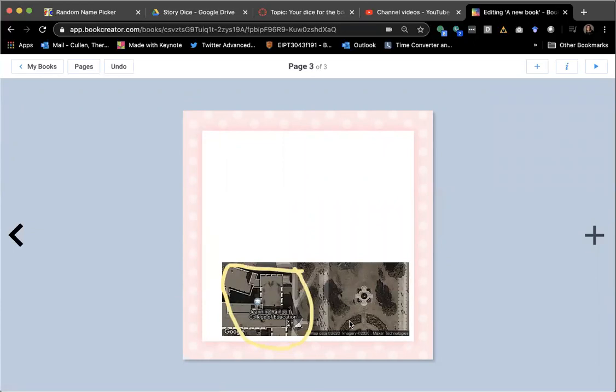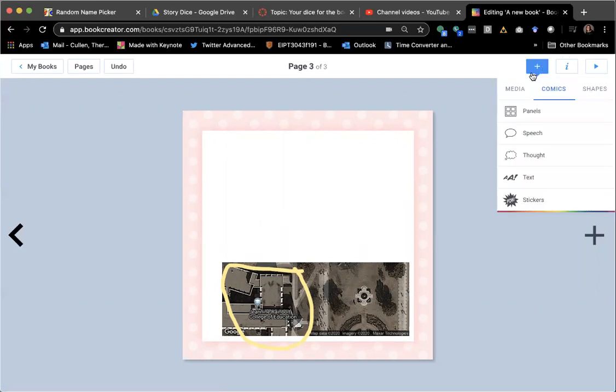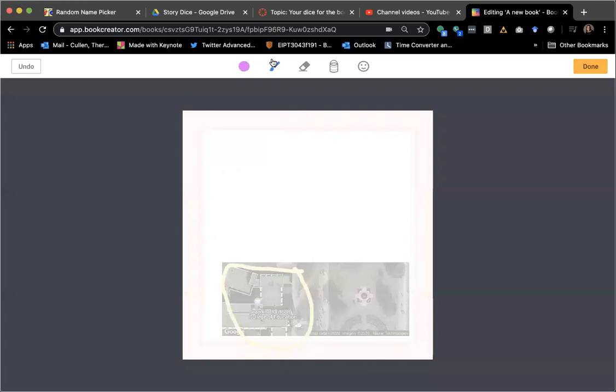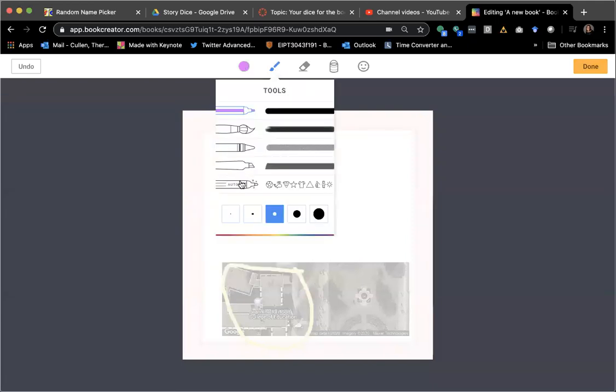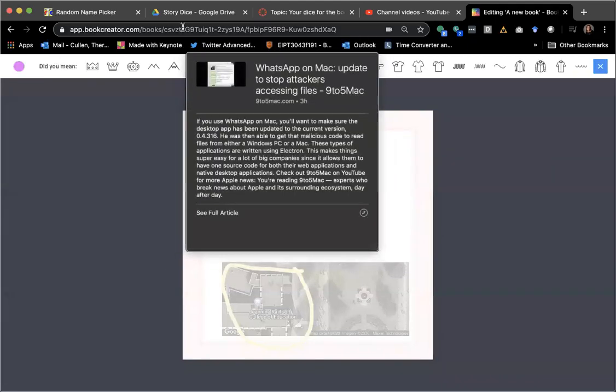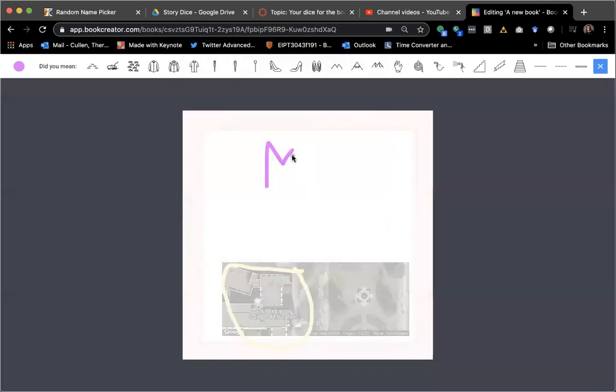So I could circle a picture, do something on it. But let me show you the really cool one. Let me use the pen tool again. If I click under media again and I go to the pen tool, I'm going to change the color again. I'm going to choose a purple. And then when I click on the pen tool right here, I'm going to pick auto pen. And so let's see, I'm going to draw, whoa, try that again.